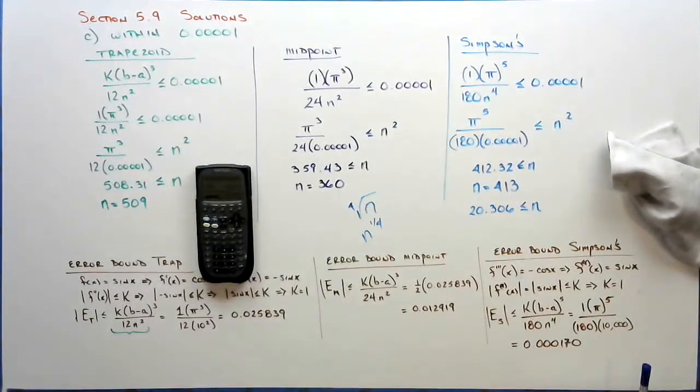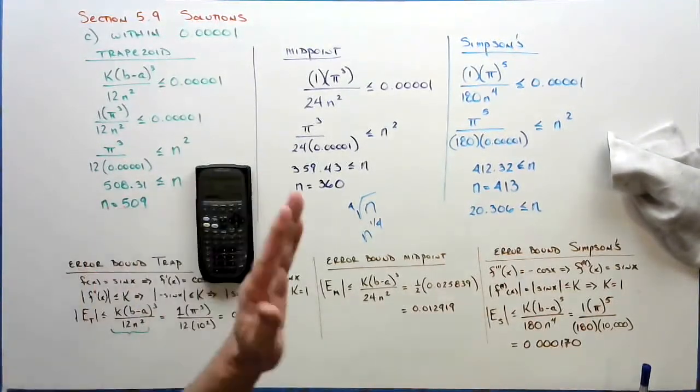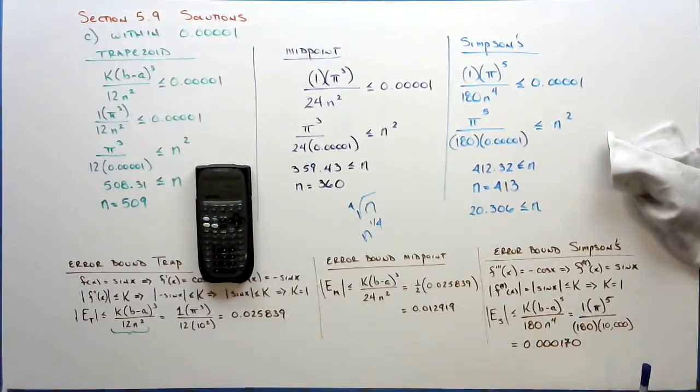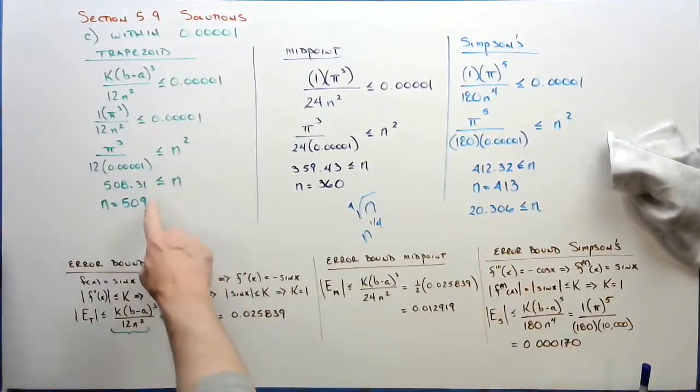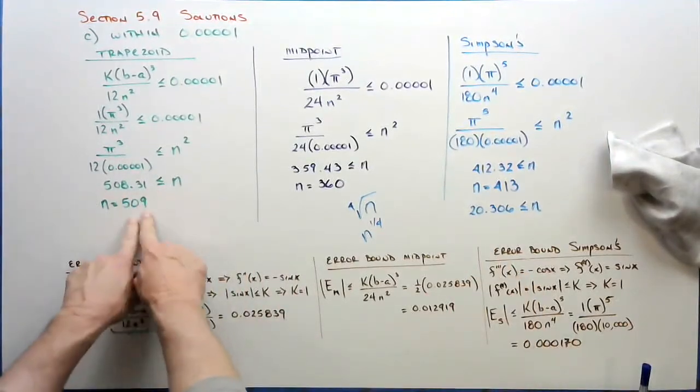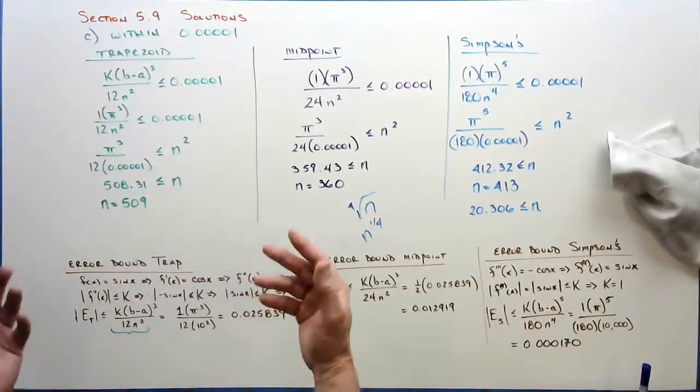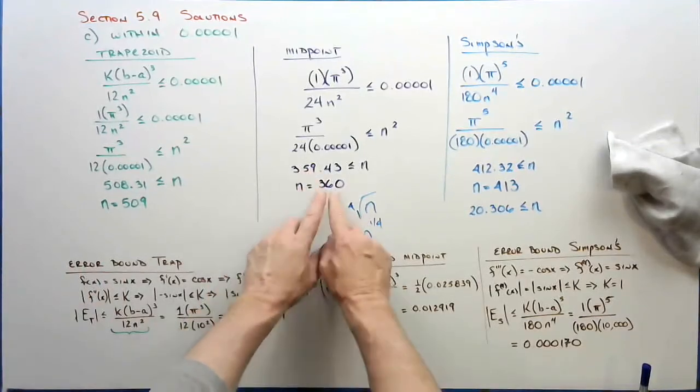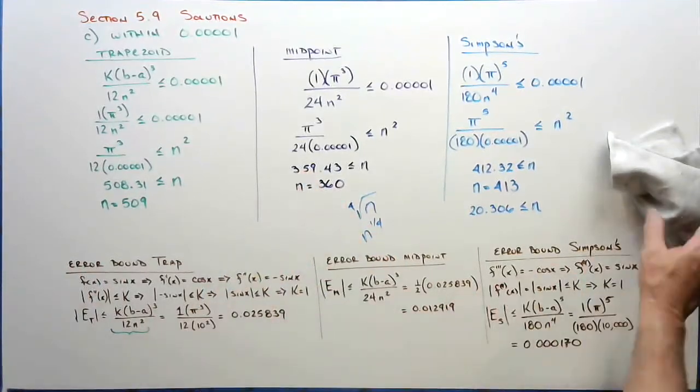Now, I just showed you the first mistake students make. They do square, they do square, they do square, and they get the wrong answer. Here's the second mistake students make. They write this down, right? So over here we went up 1, 508, we went to 509, because you can't have a partial partition. 359, we went up to 360. Can't have a partial partition.